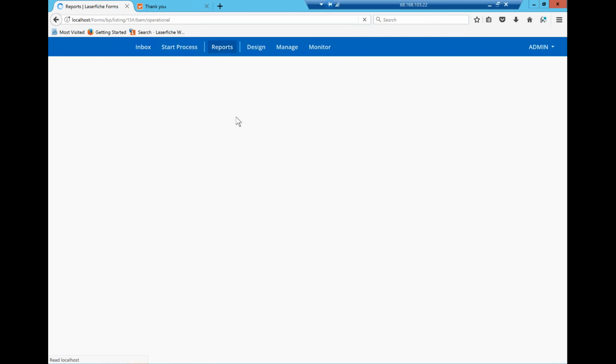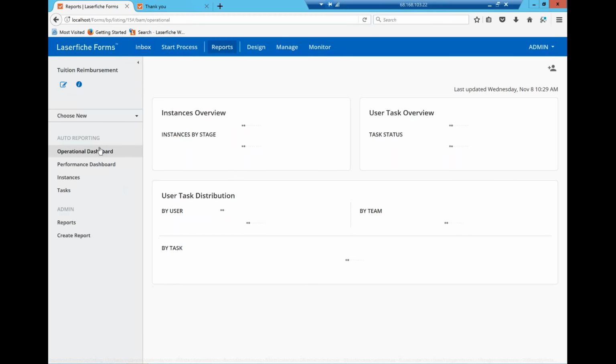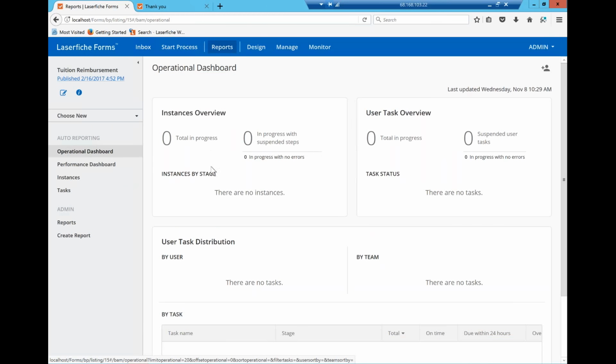That'll load up, and then we're going to get different options for dashboards, right? Everybody that has used Forms in the past should know about the operational dashboard. The way I think of it, it's more of a live, user-based reporting tool. It shows all the instances for that process, total in progress, user tasks, and gives you an up-to-date, live reporting tool.